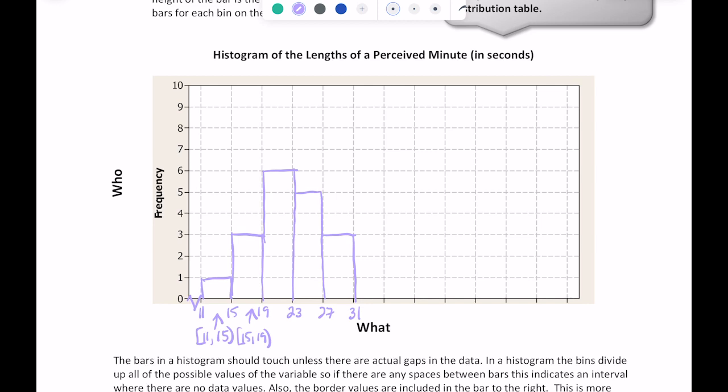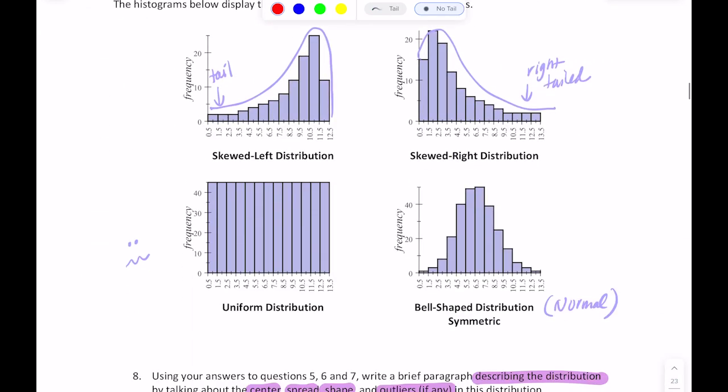So when we get to measures of center, we'll talk more about the mode. The mode is the data value that occurs the most, and it's usually wherever the peak is. And here the peak is just this tall bin right there in the histogram. So if you were to compare the shape of that histogram to the 4 shapes here, you would say that it resembles mostly the bell-shaped distribution.